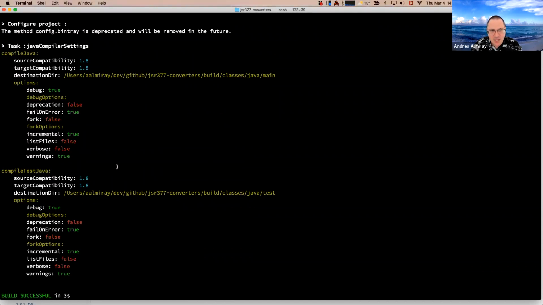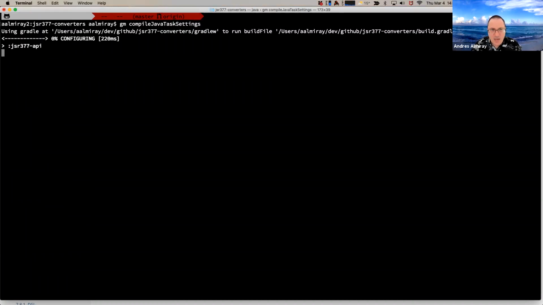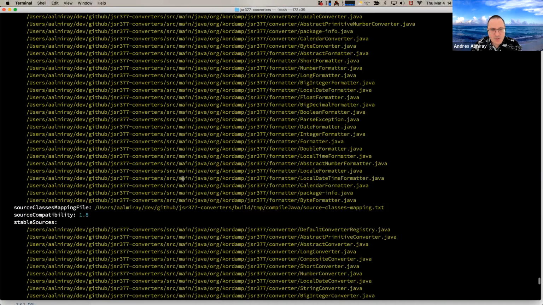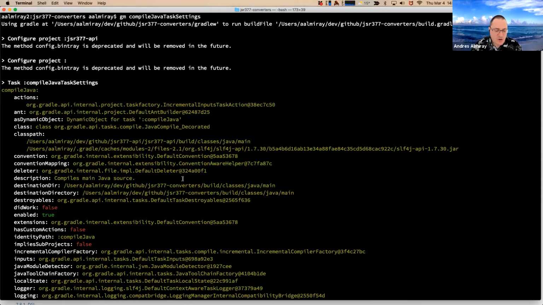But there's another thing that I can do, which is grab the name of this task and say something like this: compileJava and append task settings. Let's see what I have. This prints out all the possibilities for all the properties for this particular task. There are a bunch that are internal, so there's no point in going into further details.